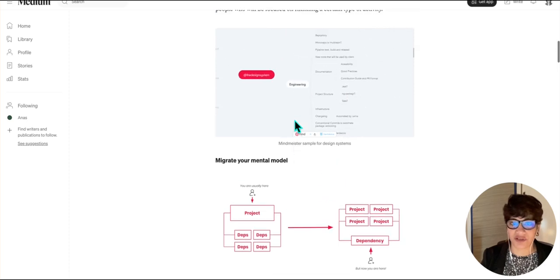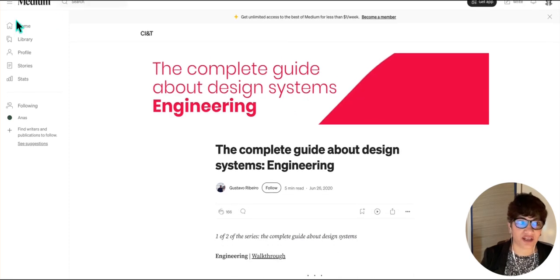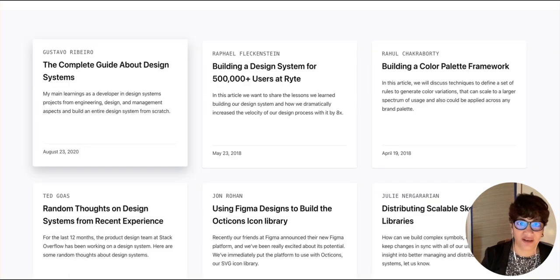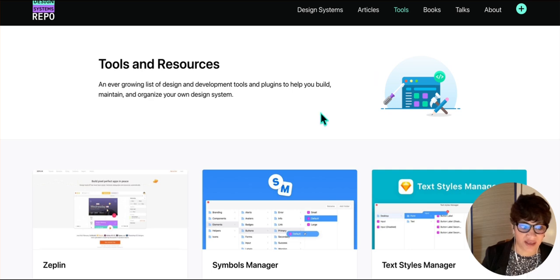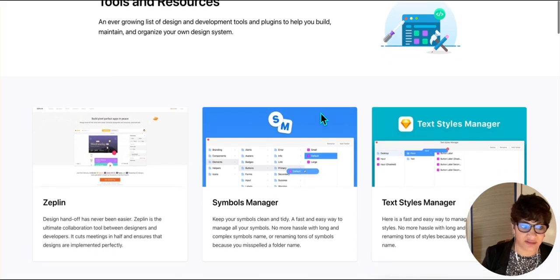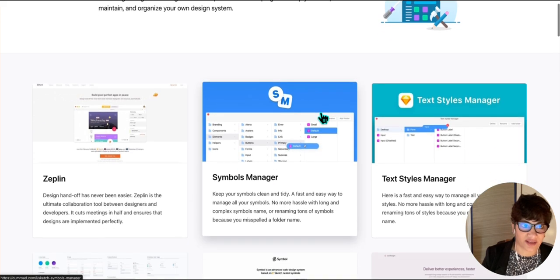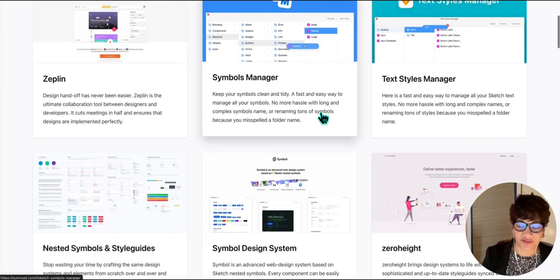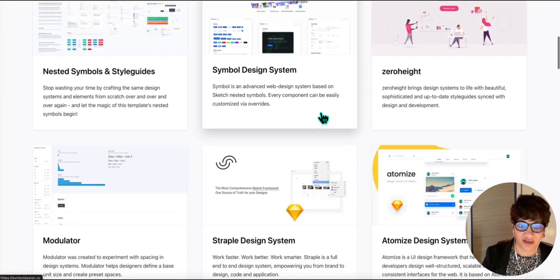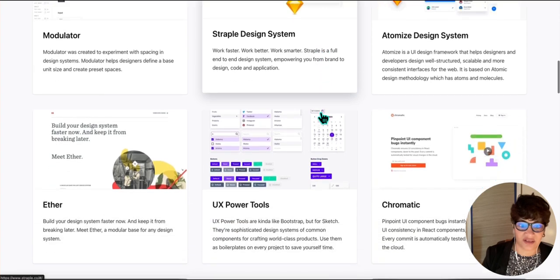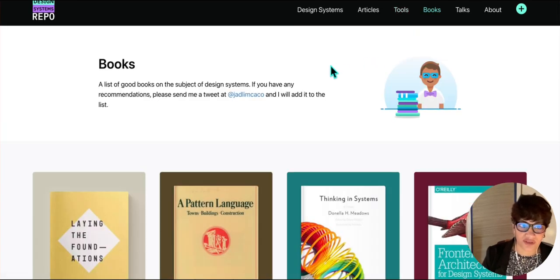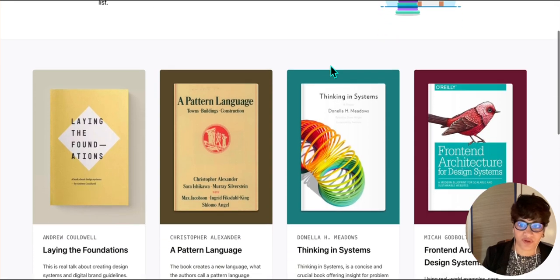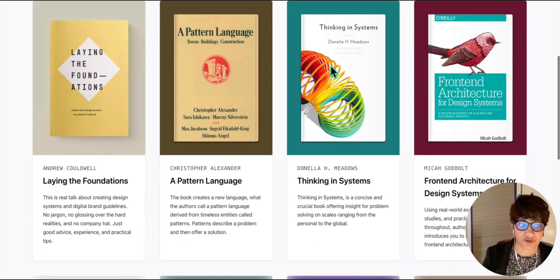There is so much information, I'm just pointing it out, and you can go and fetch the information that you need. They have articles, they have tools as well, which are different kinds of tools that designers and developers can use to incorporate into the design systems. There are books. There are some really good books on design systems that you could read.